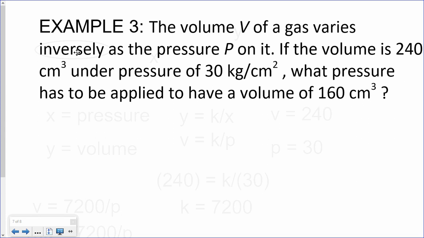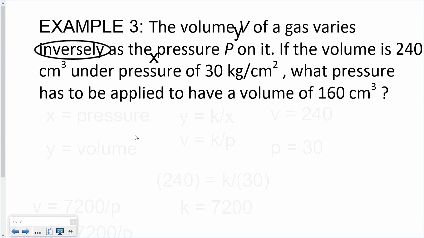Okay, so here's the thing. The first clue told me it was an inverse variation because it says it varies inversely. The second thing I need to know is x and y. I could know a little bit more about science and know that if I put more pressure on something, the volume is going to change and figure out x and y that way. Or you could do the math way, which is the way I do it. It's always going to be y varies whatever to x. So y is always going to be listed first. So volume is your y, and the pressure that's put on it is your x value.